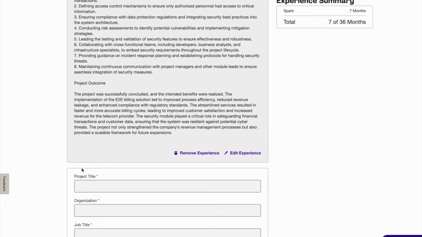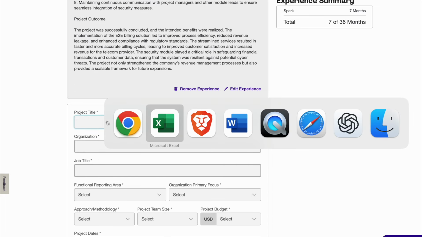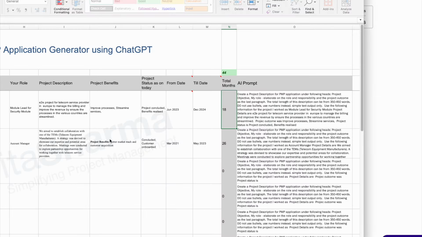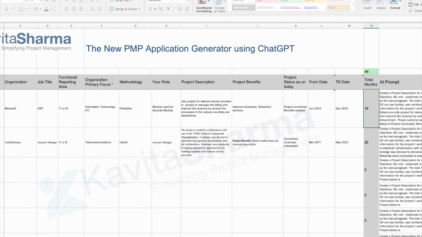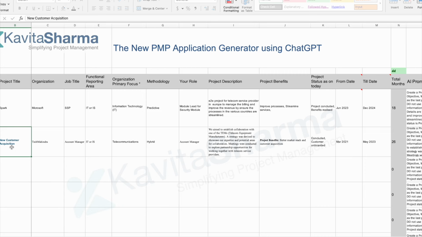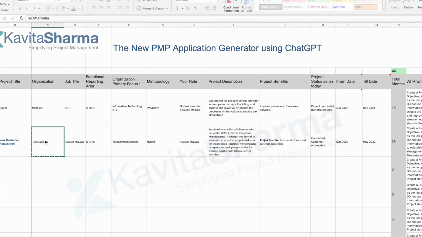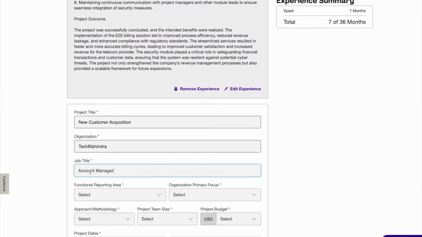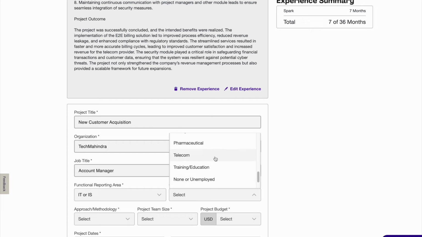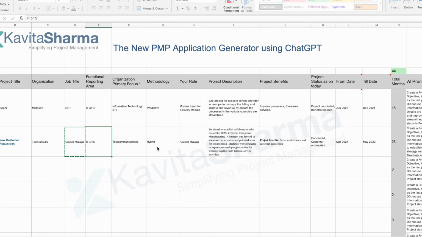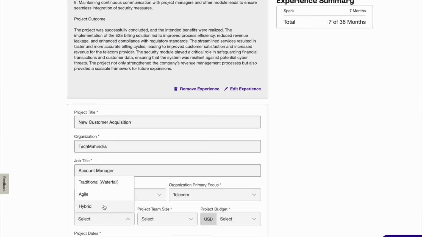Then I add another experience and write the work which I've done. So let's come back and write new customer acquisition. This is the title. Which organization did I do it in? Tech Mahindra. What was my job title? Account manager. Functional area IT ITS. Customer focus is telecom, and methodology is hybrid.